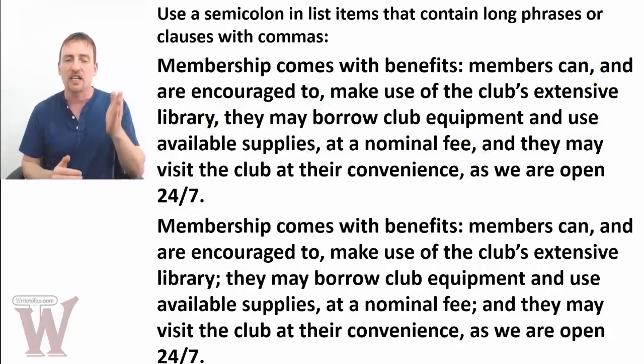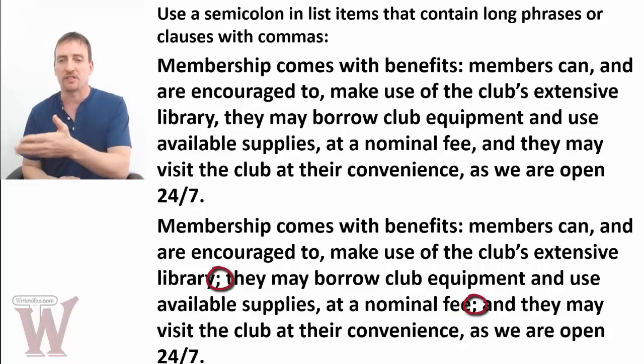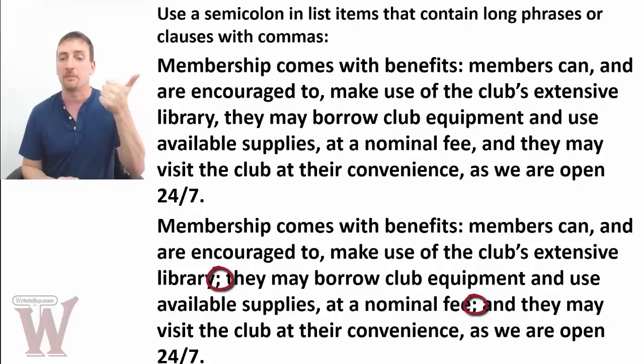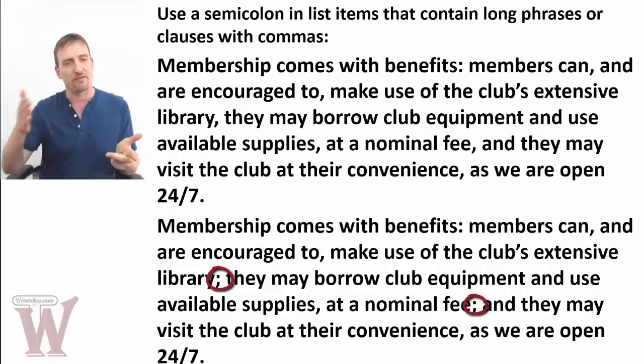In that case, separate the items with a semicolon. Members can and are encouraged to make use of the club's extensive library. They may borrow club equipment and use available supplies at a nominal fee. And they may visit the club at their convenience as we are open 24/7. I have the 3 items very clearly separated.